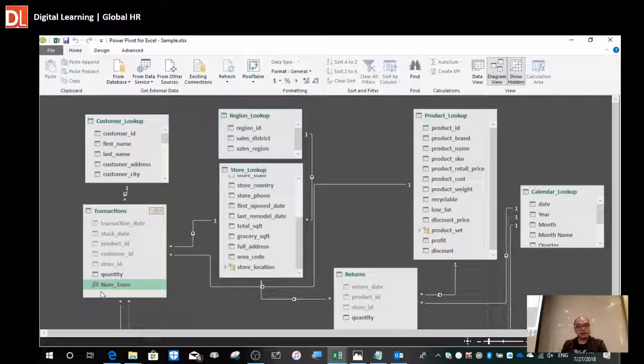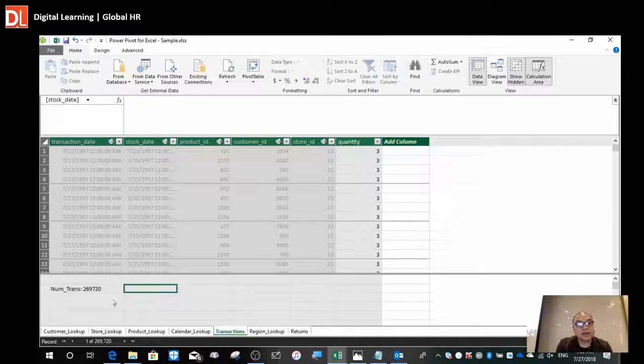Can you see this? This is the operation of the measures. If you would like to have more measures, then you might type more under the calculated area inside each table. Is it clear?